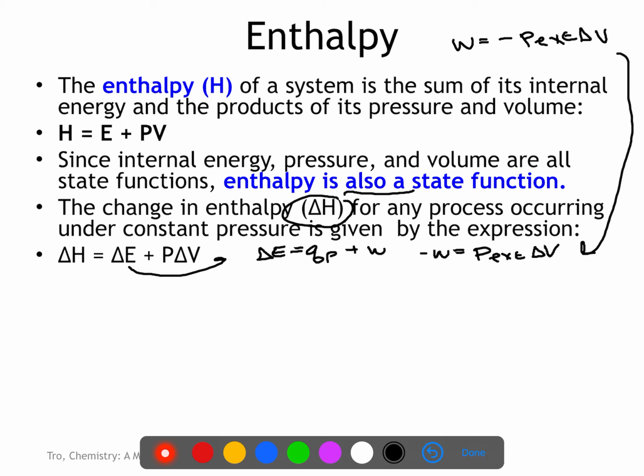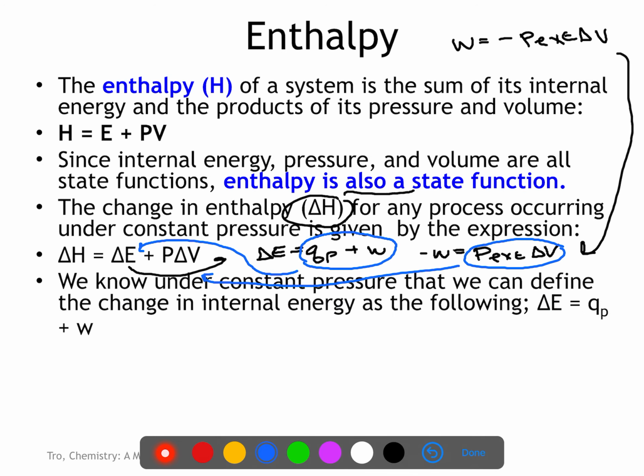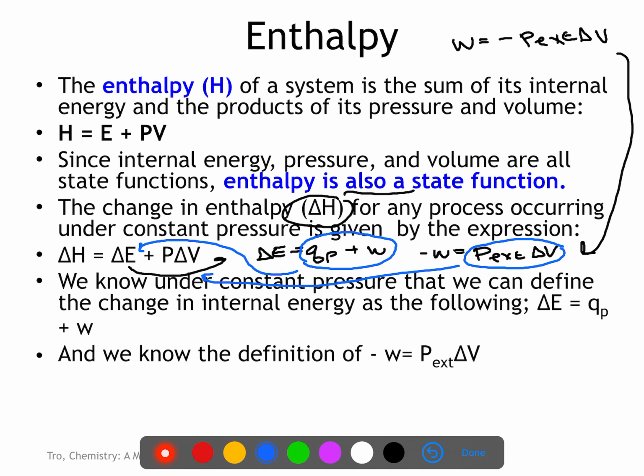Now you can see that this can be substituted in for your energy, and this can be substituted in for your P delta V, which then will give you a new equation. So then you have that change in enthalpy is equal to heat plus work, and then minus W. Now these W's are going to cancel, and therefore your change in enthalpy is the flow of the energy at constant pressure.